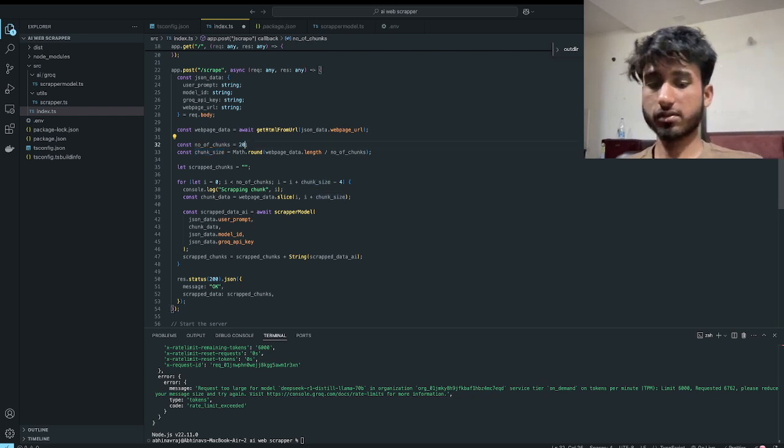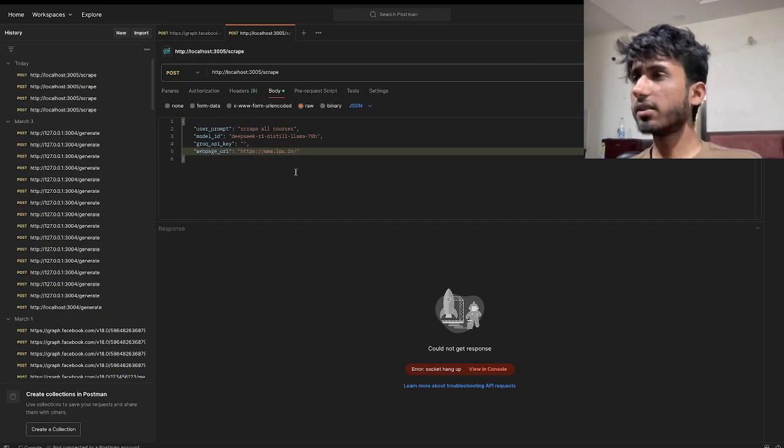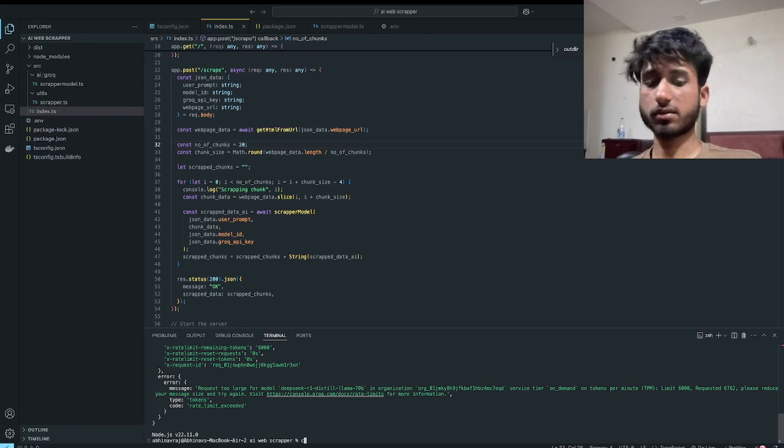I guess more bigger chunks. It is a 70B model, still it's getting there.